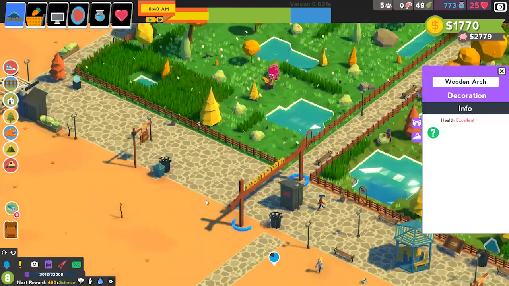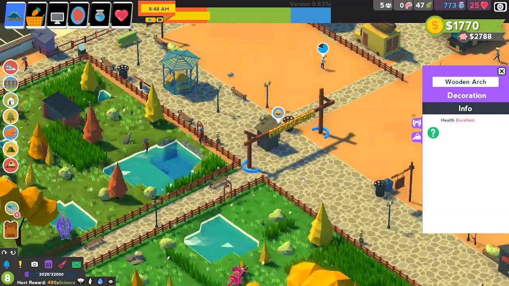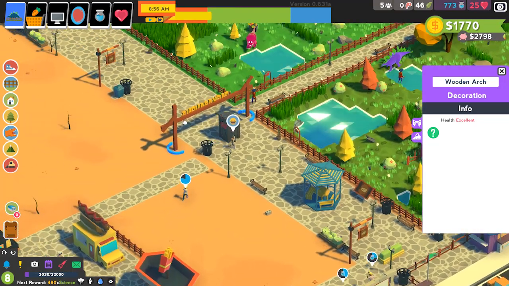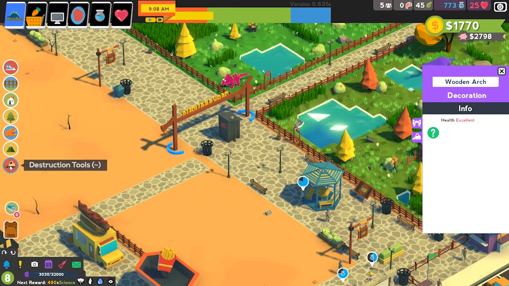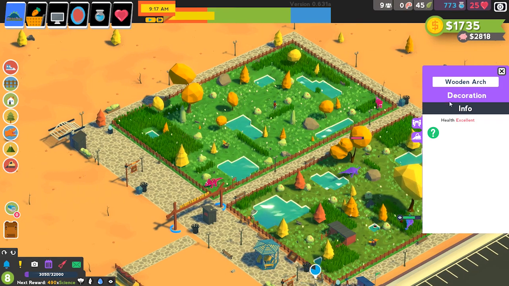This seems backwards. How do I... Parkasaurus. It is backwards. Can I just flip it? Can I not just pick it up and flip it? Do I have to destroy it? I don't want to do that. Not until we have way more cash.